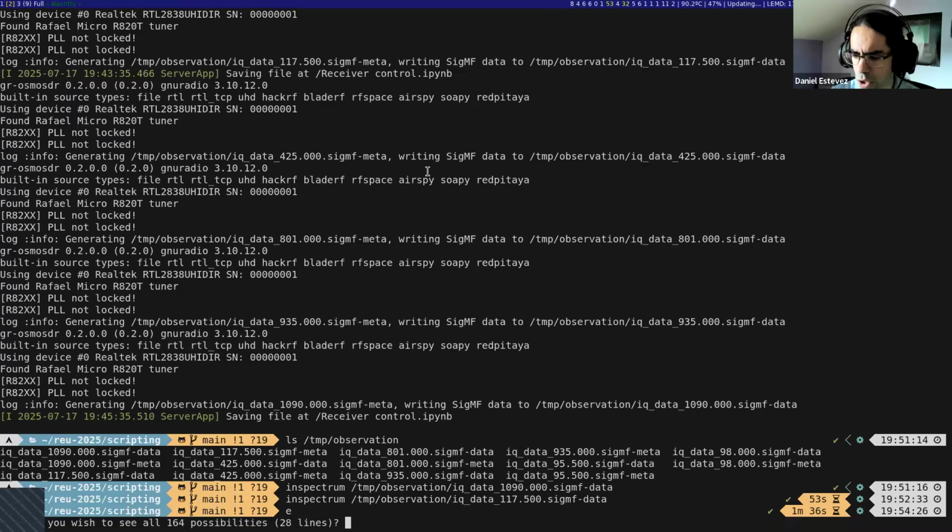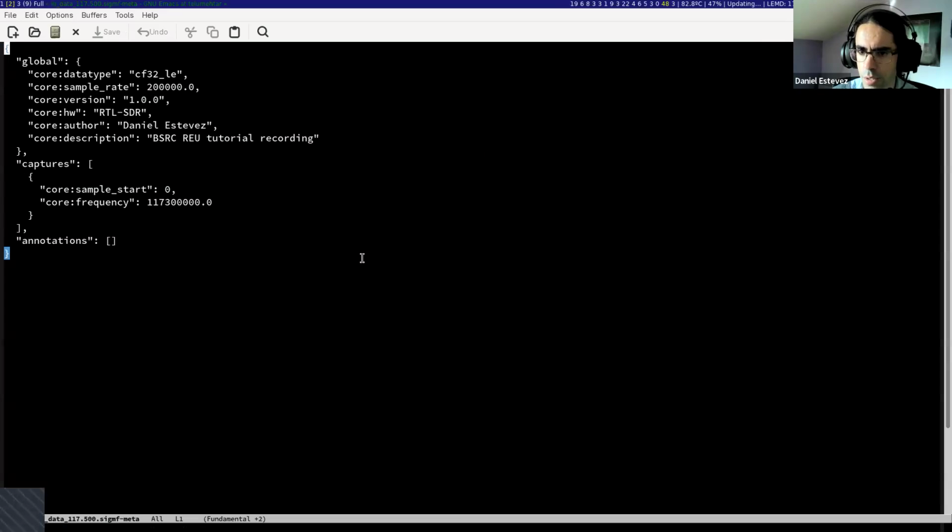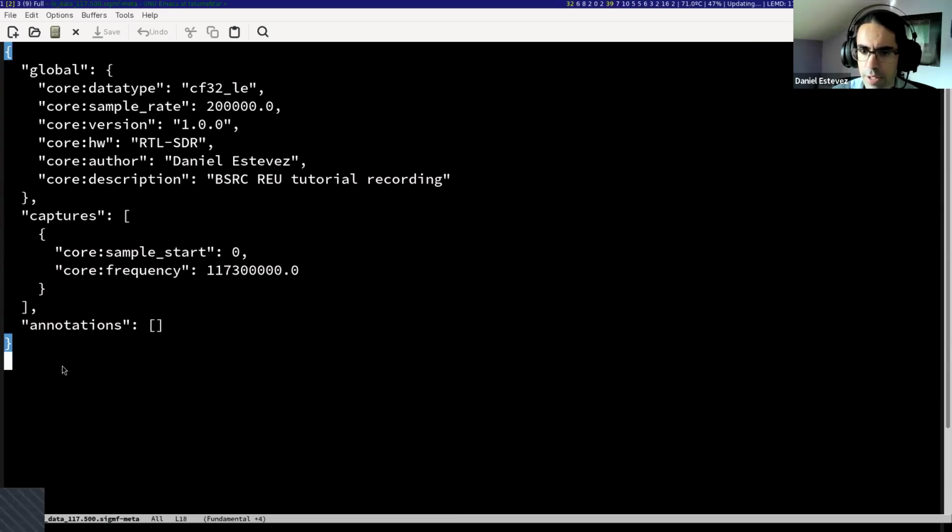So what else? I want to show how the SigMF meta file looks. You can see that you could use it manually, if you need it. It is JSON, and then you have things like data type. This means complex floating point 32 little endian.